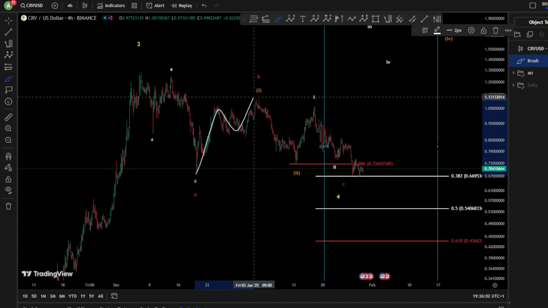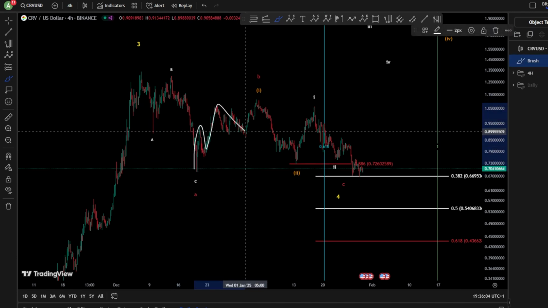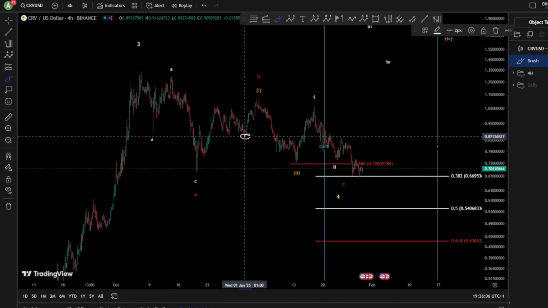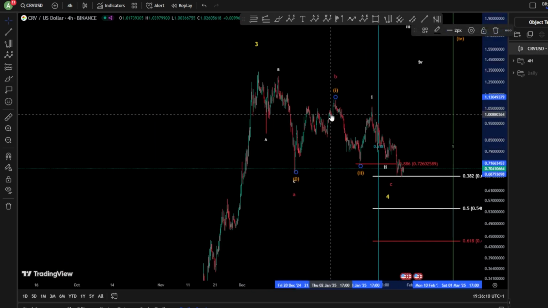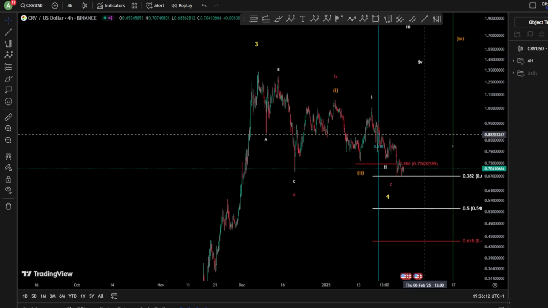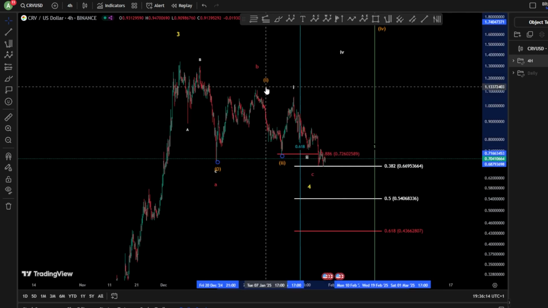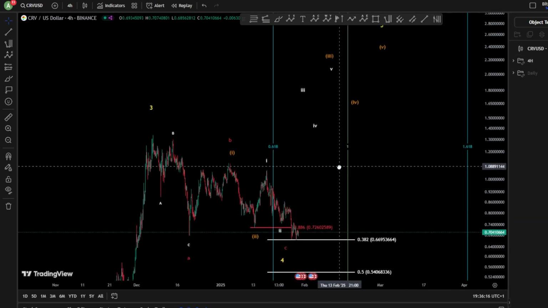Why is it wave 1? It cannot be wave 1. 1, 2, 3, 4, and a 5. Your wave 4 interferes here, so I cannot. Okay, 1, 2, 3, 4, 5 toward the downside. Or is it a 2? No.